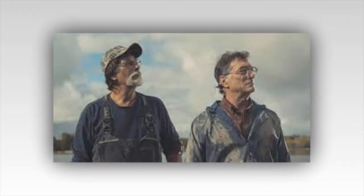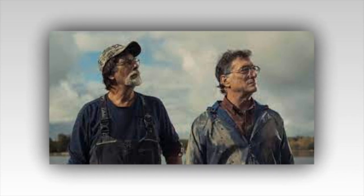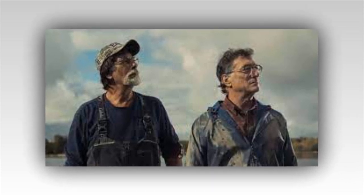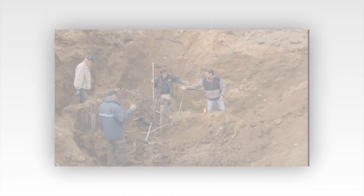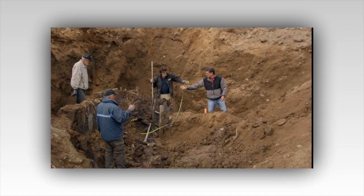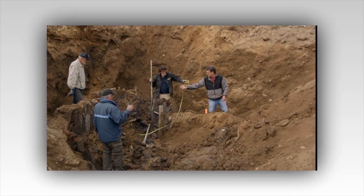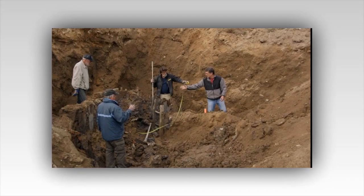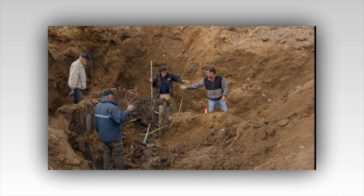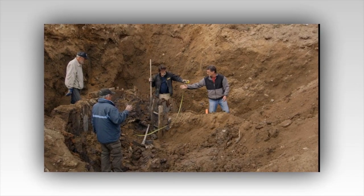With the flood tunnels shut down, the focus shifts back to the money pit itself. Excavation resumes, this time without the constant threat of flooding. The team digs deeper than ever before, unearthing layers of history. Old tools, fragments of wood, and other artifacts emerge, each one a piece of the island's enigmatic puzzle. Then one day the excavator hits something solid.